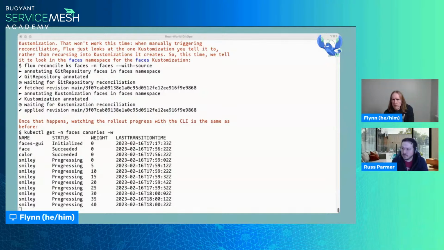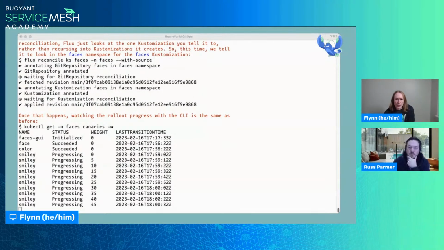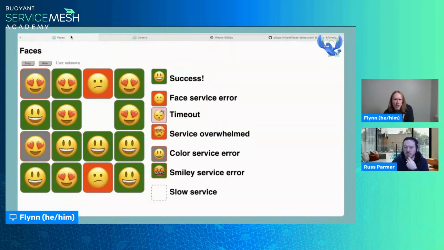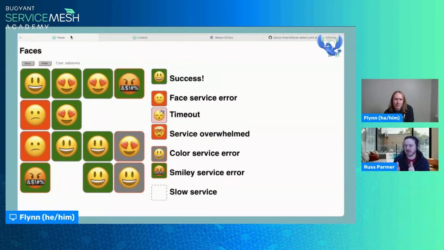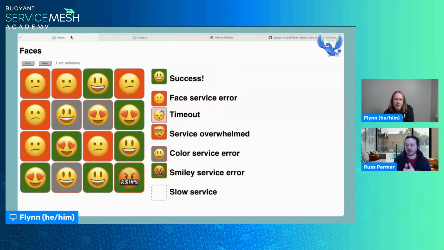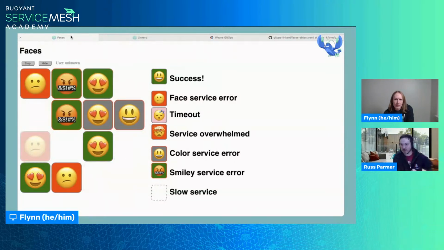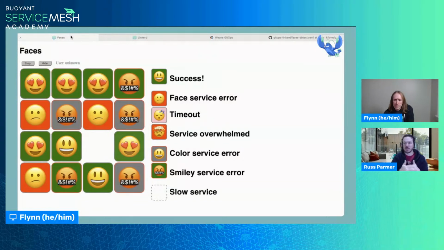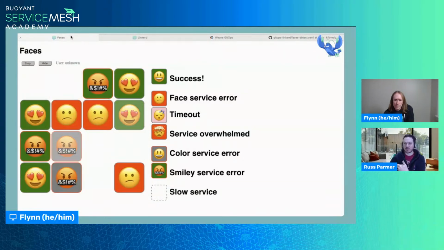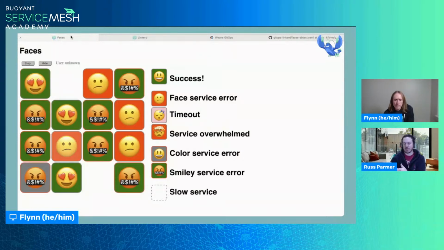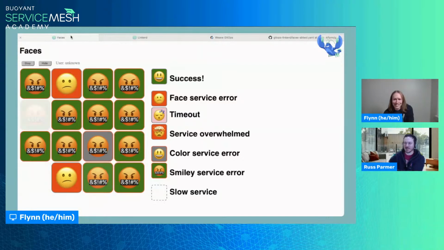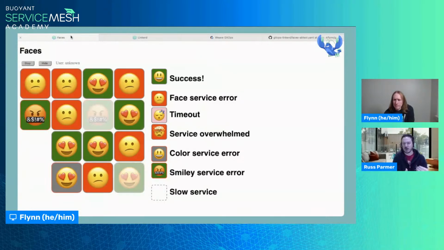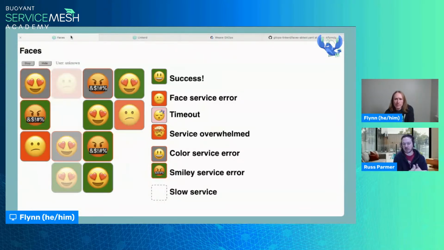I don't know, Russ, was there anything else you wanted to point out about the distinction between customizations there? It's just worth pointing out that the customization in the apps directory is pointing to how you want to configure things in that faces directory that we defined. But if you have it pointing to another repo, you just want to make sure that you're reconciling the correct customization. Because in this particular case, we got a little bit of, we'll call it customization inception, if you will, where you've got a customization that's actually creating another source and another customization. You just keep track of where your changes are, and make sure you make the changes and the patches at the right layer.